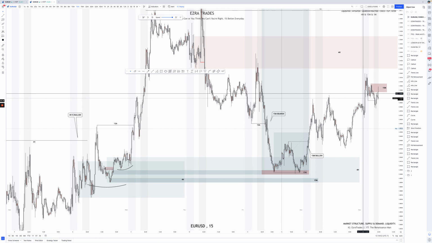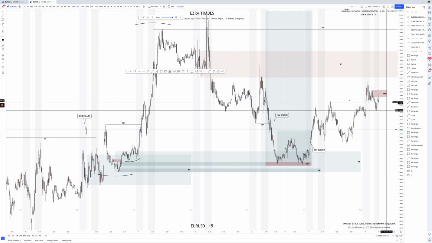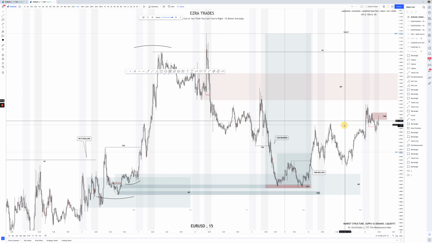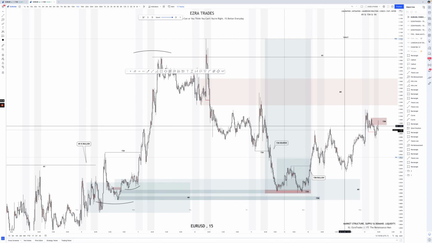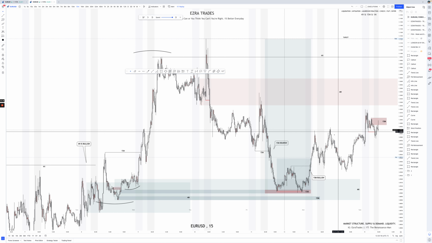I think the problem with many traders, and I've done this before in the past too, is that we don't hold our trades all the way through. Now you might have your own trading system, your own trading plan where you're like, okay, I don't care, I'm only going to take profits at 5 to 10R. You might have a system where you're like, I won't hold a trade if I'm away from the computer, whatever it is that your system is. But at the minimum, you should have an understanding of what the expectation should be.